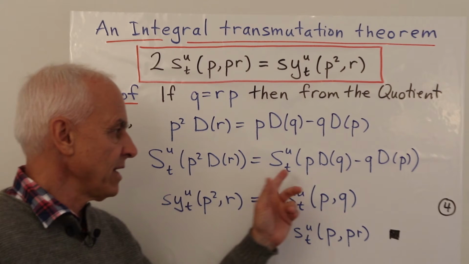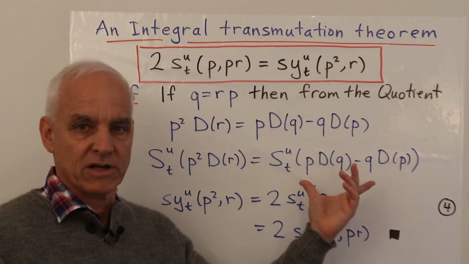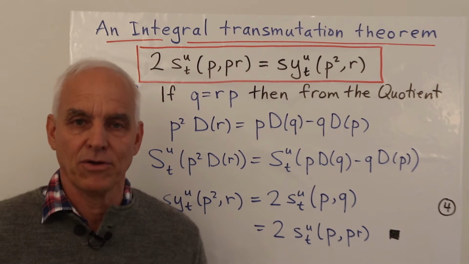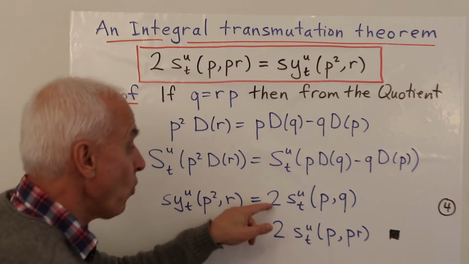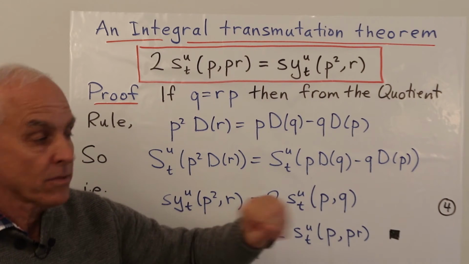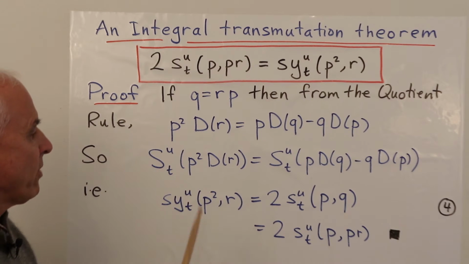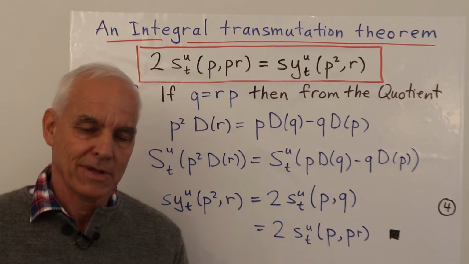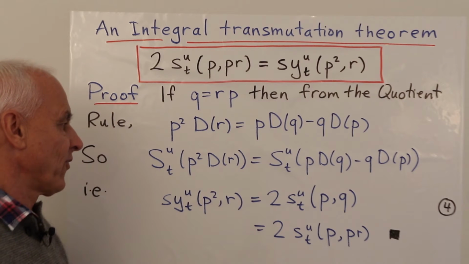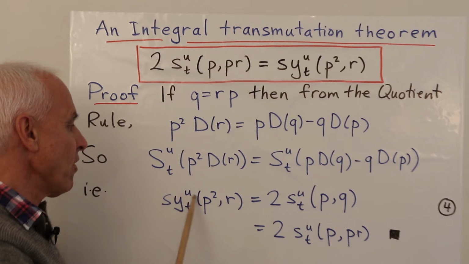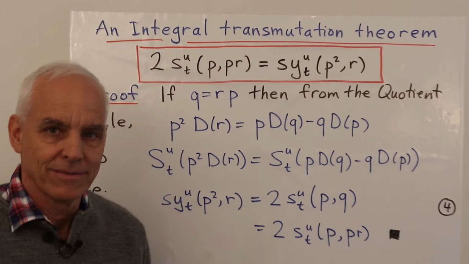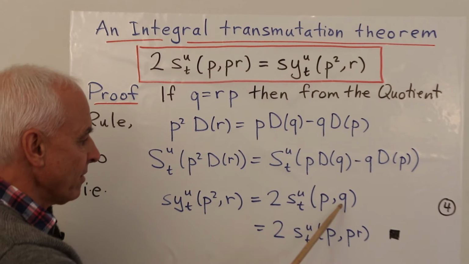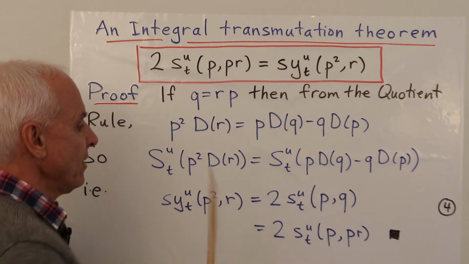But we recognize this is just a fundamental theorem kind of expression. This is just 2 times the signed area from t to u of pq. That's what the fundamental theorem says: that this signed area is 1/2 of this Faulhaber integral. And on the left-hand side, we recognize that this is of the form of a signed y integral, because there's something times d of something else. So this is the signed y integral from t to u of p squared, r. And so we get the expression here, and then we can replace the q with pr, and we get the original term here.